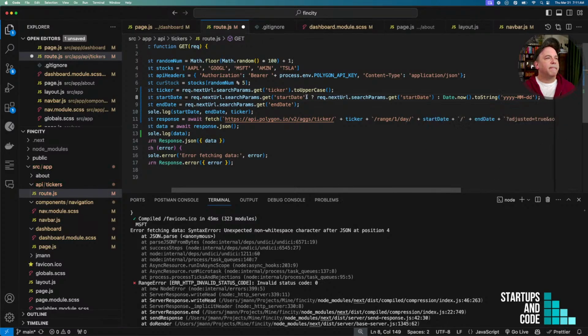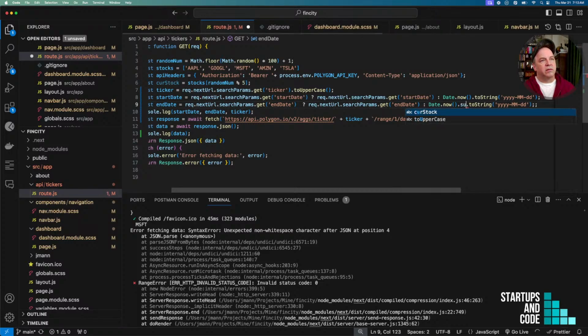Great. This won't work, and I'll explain why it won't work in a second. So the reason why this isn't going to work is the only values that we have are values of the previous day. So really, I want to do a date diff, date now. Can I do that in this?